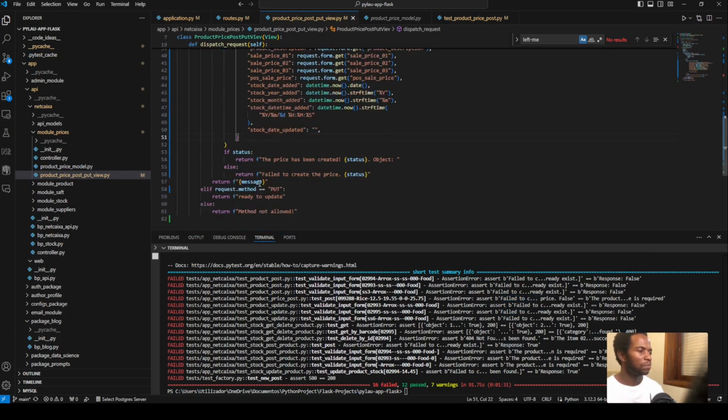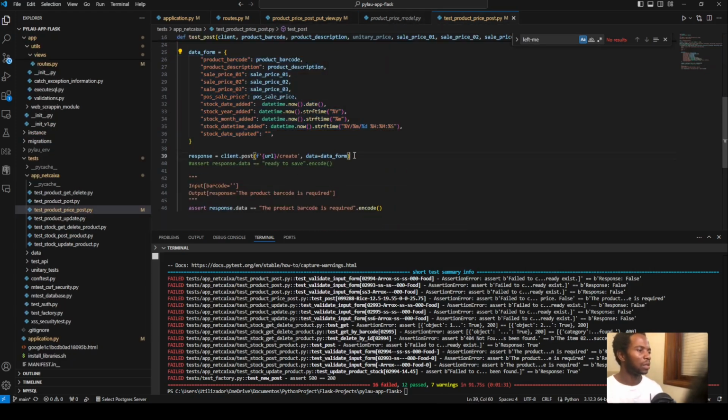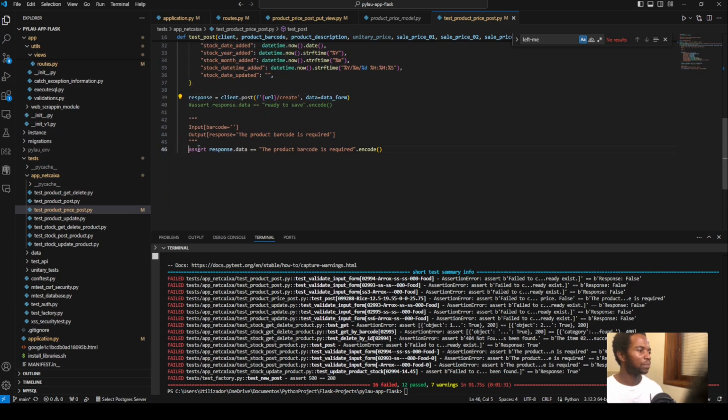So the message we're receiving is this one: failed to create the price, and the message we have defined here is the price is required. So we have to define another message here. We're going to create another assert here.